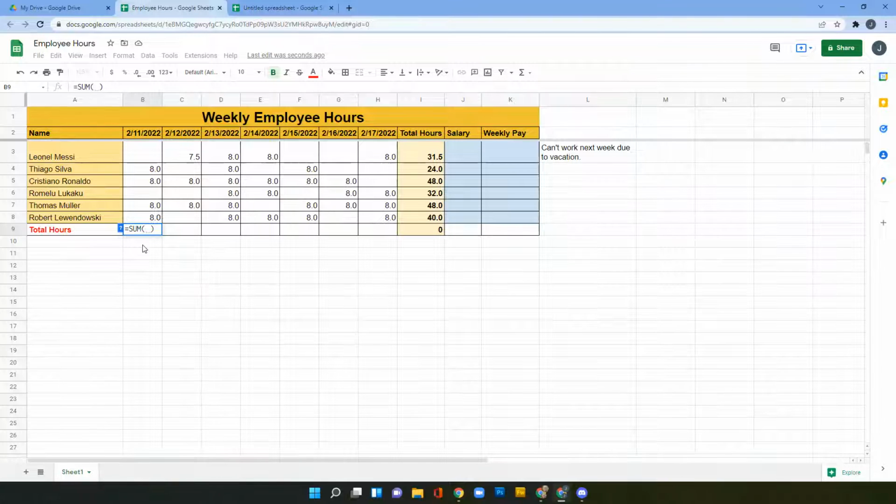And then it's saying, well, what do you want to add up? Well, I'm going to add up these cells right here so I can see how many hours people worked at that time. So I have selected all the cells I want to add, of course, making sure even the empty ones, because I want this to work for every week. And I'll hit enter, and I've got what I was looking for.